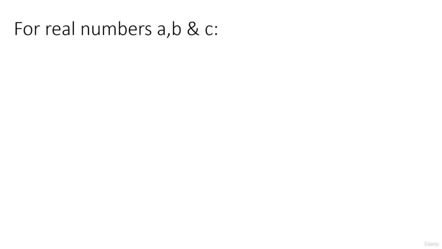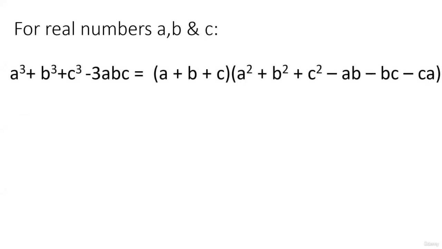We need to discuss, for real numbers a, b, and c, the equation a cube plus b cube plus c cube minus 3abc is (a plus b plus c) into (a square plus b square plus c square minus ab minus bc minus ca). Very short, right? You don't need to remember the entire equation. We just need to understand its application.